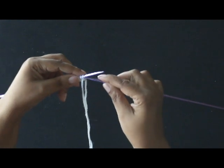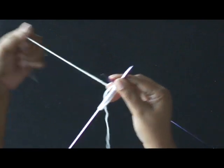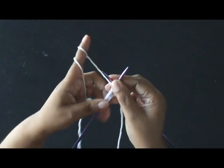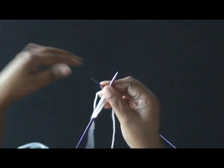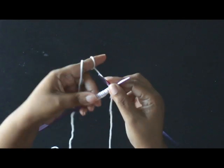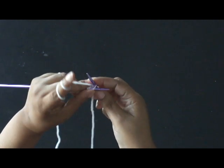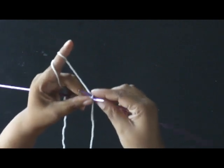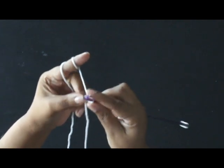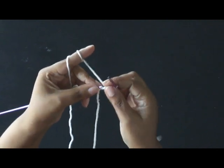With your other needle, you put it through the back, and you take the long part of the thread, and you have to get control with your left hand. What I do is put it around my pinky, and then I wrap it. But whatever way is comfortable for you and you have control of that thread, do it that way. But we put the needle in through the back, wrap it around the thread, put it onto this right-hand needle, and then you pull it off.